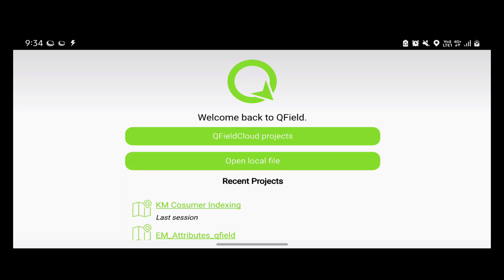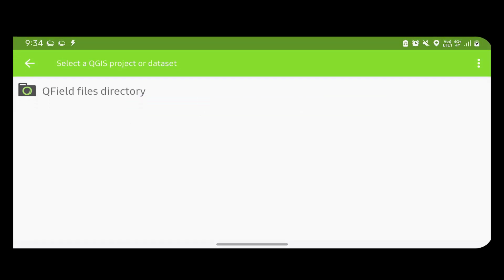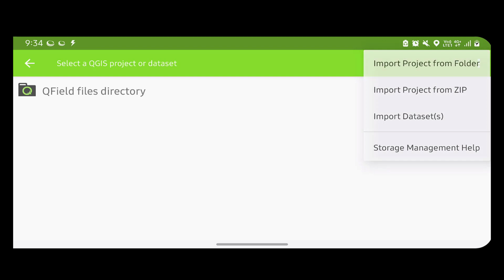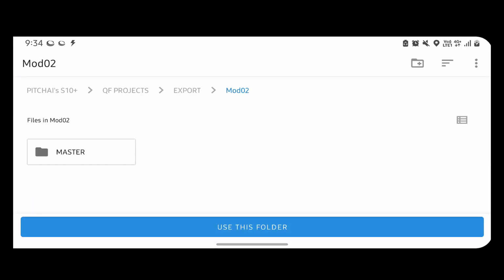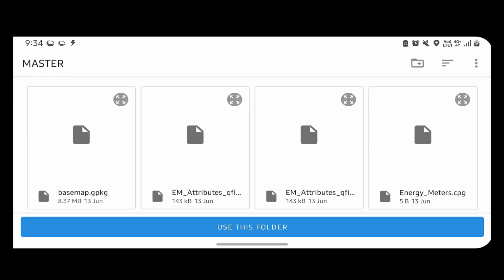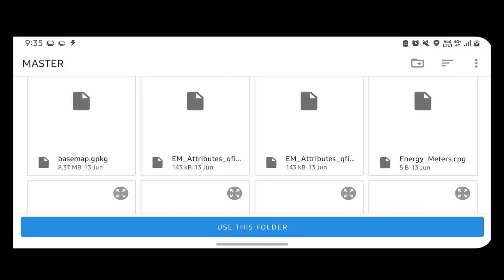In QGIS you can open a local file, import from the project directory, and go to the directory in which you have stored your files. Click on use this folder and click onto the project which you are going to use.